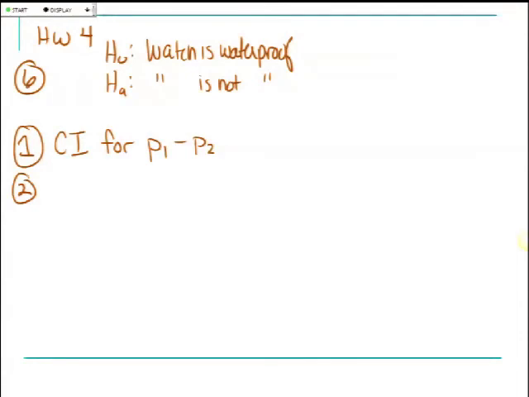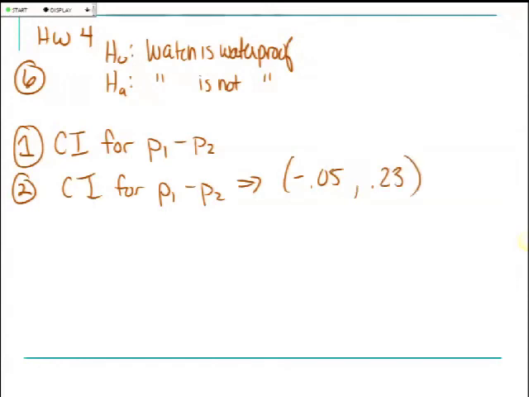The one other item I'm going to mention, the confidence interval is given for you. The confidence interval for the proportions, being the difference in proportions of girls versus boys participating in sports, was negative 0.05 and plus 0.23. This interval was computed for you and given to you and used in some of those true-false statements. But when you're dealing with the difference between two proportions, what number are you typically looking to see if it's a possible value or not?